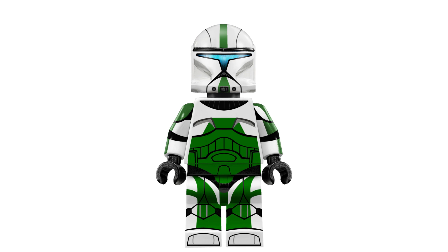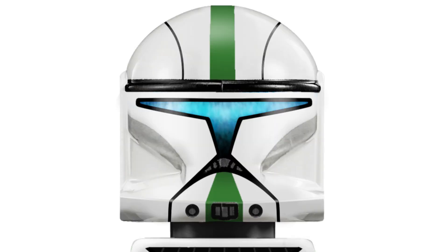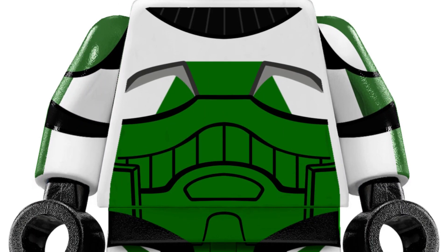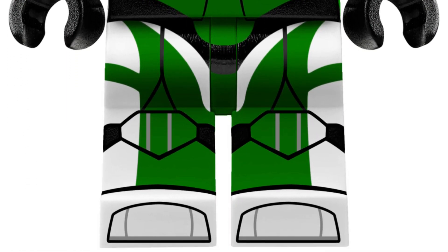Number seven was originally meant to be Pre Vizsla from season five, but I had just seen the Star Wars Battlefront 2 trailer with the clone commandos and that swayed my choice. Starting with a phase one helmet as the base, I used a polygon lasso tool to make the Delta Squad helmets. For the visors, I got three layers of blue — a dark blue, a medium blue, and a cyan blue — then used a custom eraser tool to make that fiery effect. To sell the effect even more, I used blending modes to create highlights throughout the whole helmet. Moving on to the body, this was mainly inspired by many clone customizers while also bringing in my own flair. You've got the obvious shoulder pads, all your markings, and detail that LEGO normally doesn't include. For the most part I'm pretty happy with this.